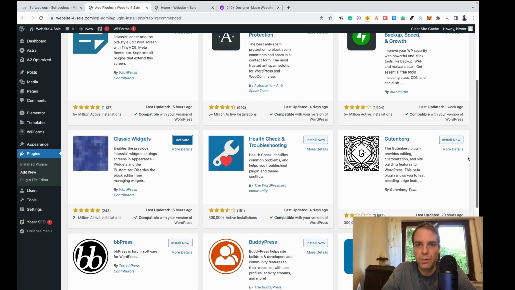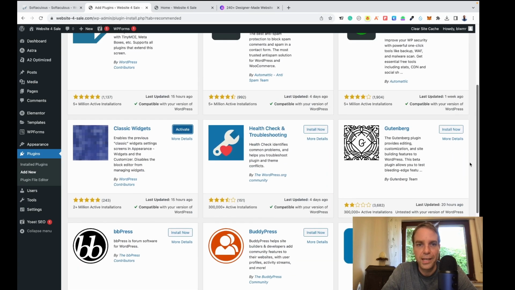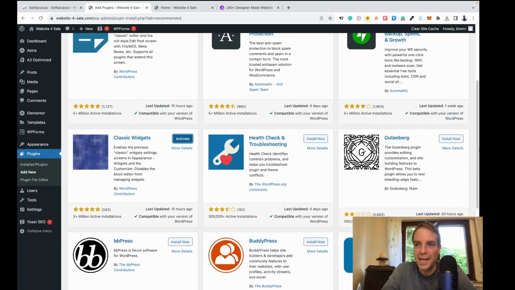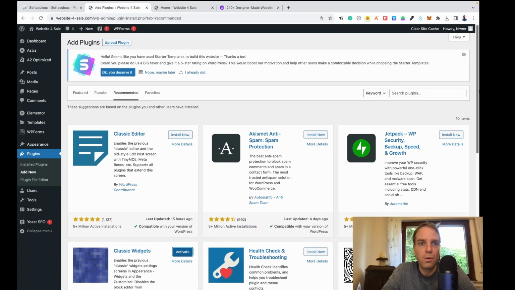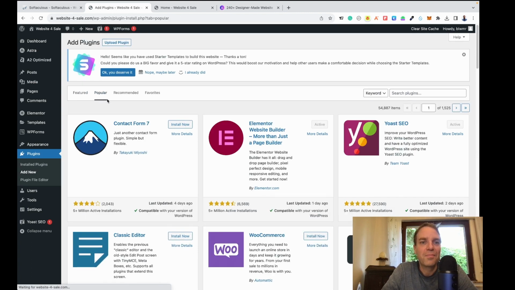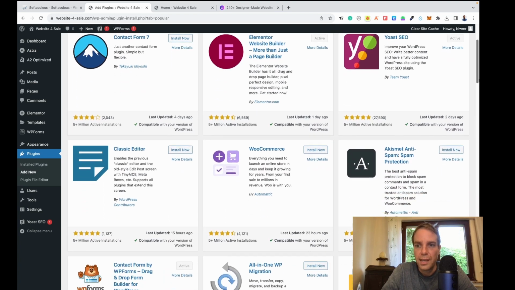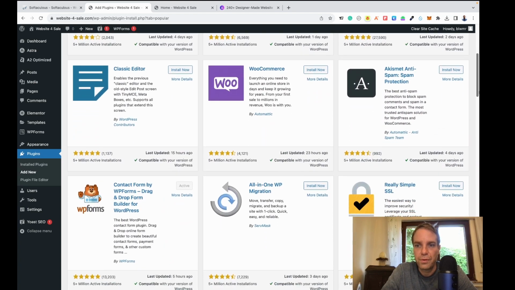And of course it was the wrong page. Okay, we don't want to activate it right now. We go back to top and then we click on popular. Of course it was the wrong thingy here. So great. Now again, here you can see Elementor is already installed, because the activate button is grayed out. Then we go a little bit further down.